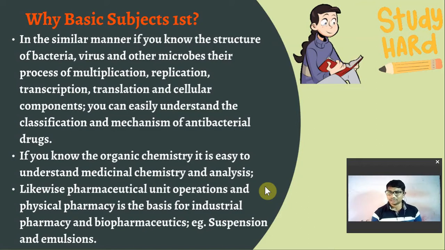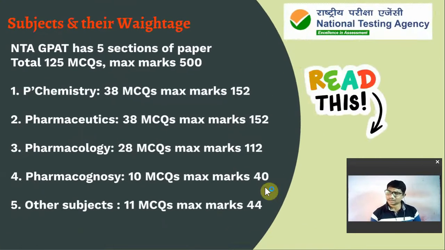And there is one more chapter from physical pharmacy known as chemical kinetics. So the whole of biopharmaceutics is based upon that chapter. So my point being again, if you want to understand biopharmaceutics and industrial pharmacy, then you must be clear regarding pharmaceutical engineering and physical pharmacy. If you want to understand medicinal chemistry, you must be clear about organic chemistry, because for medicinal chemistry, organic chemistry is the basis. For analysis also, organic chemistry is the basis.